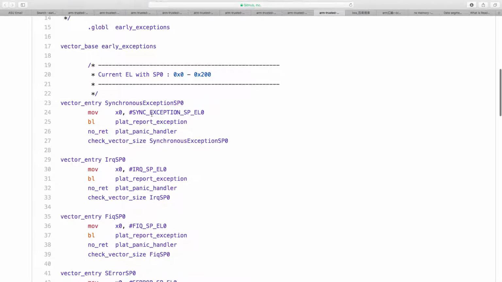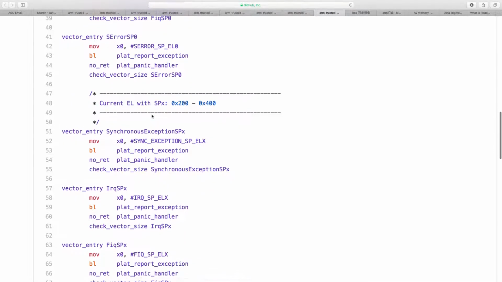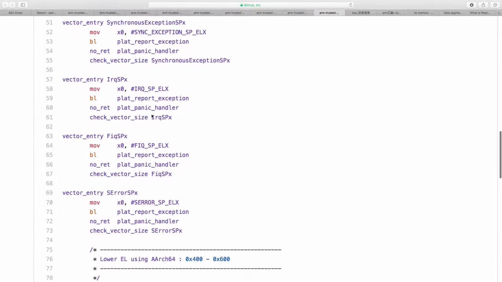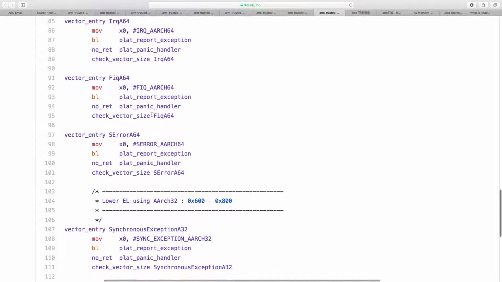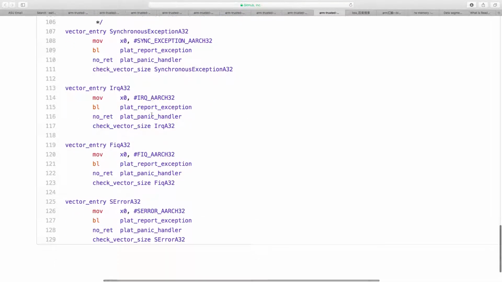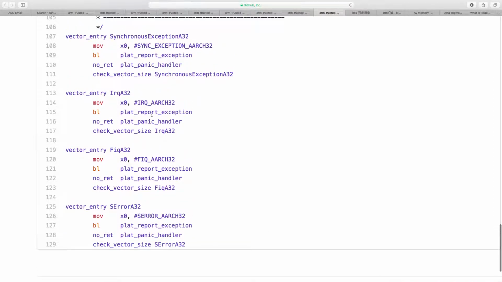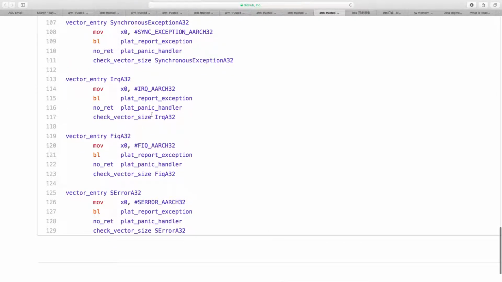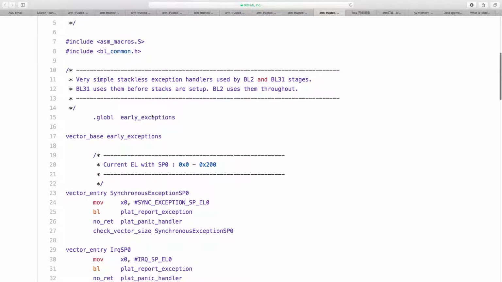Oh, interesting. So this is V8. So the V8 vector table is 32 instructions. So this is an interrupt vector table.